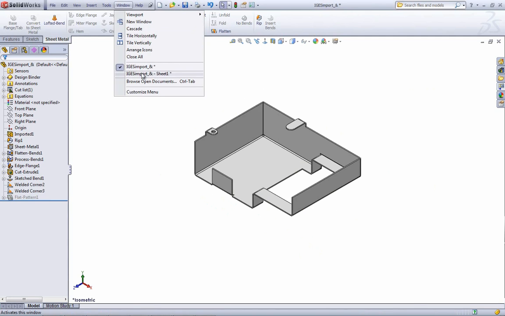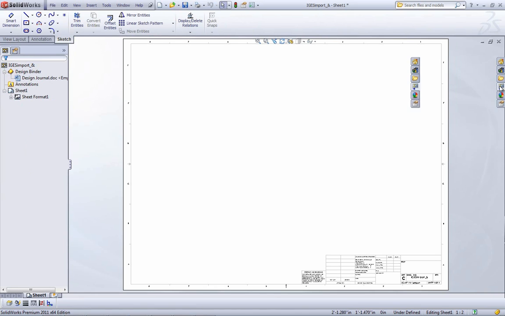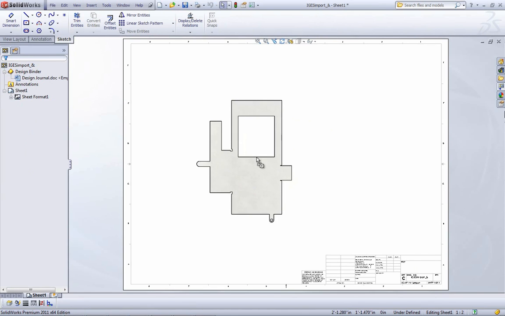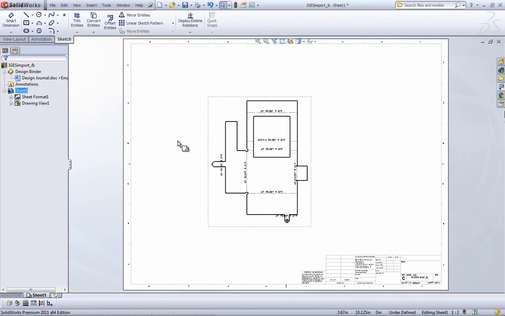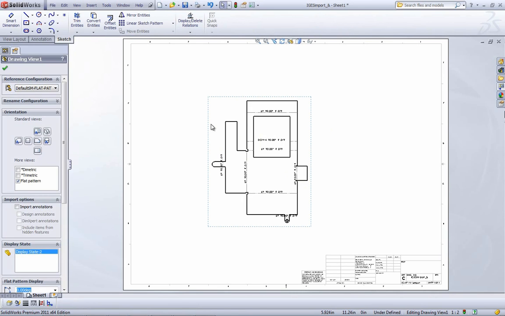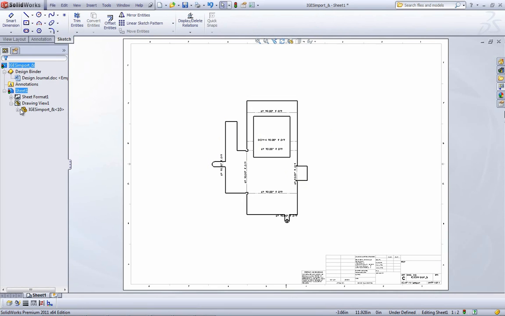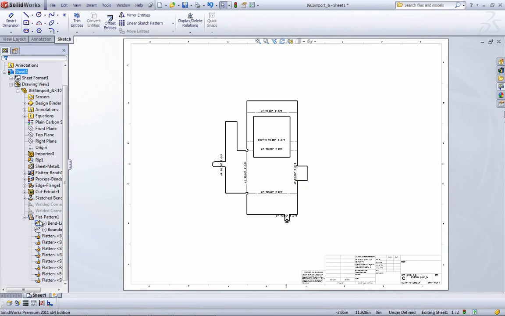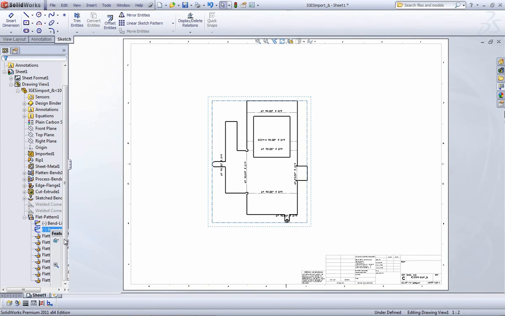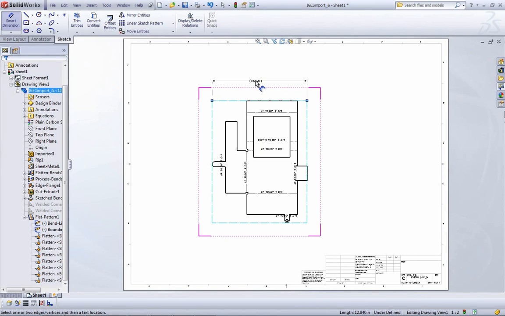What happens when you want to bring that into a drawing? If I come over here to my view panel, I'm just going to bring in my flat pattern. And if we want to show that, what we have to do is just take a look at the view itself. I'll expand that out, expand out your flat pattern, and you now have, in addition to the bend lines sketch, the bounding box sketch. Right click, we can show that, and then you can, if you need to, take any dimensions from that as well.